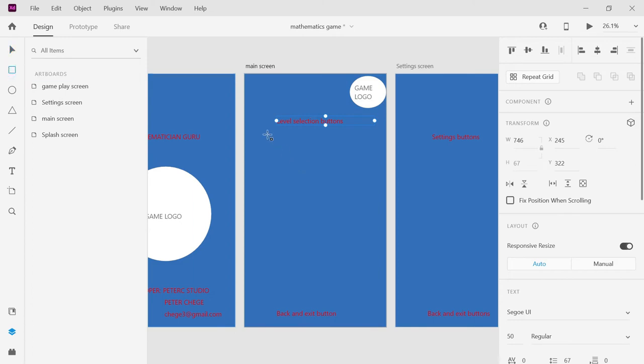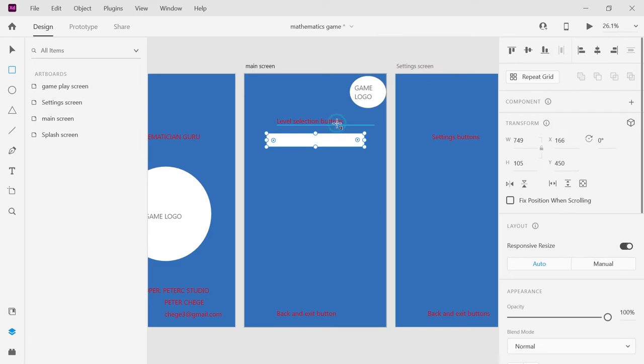On the entry screen, the main screen, we have the level buttons, which we'll be designing in Adobe Illustrator and Photoshop. We add just dummy data to guide us. So you have level 1, level 2, level 3, all the way. So you have several levels.